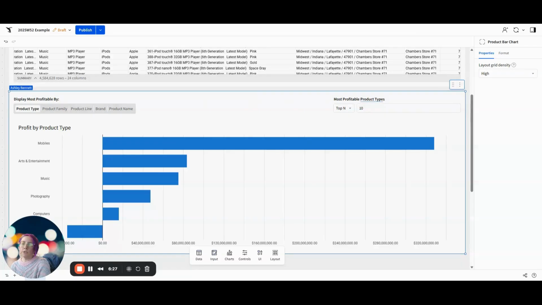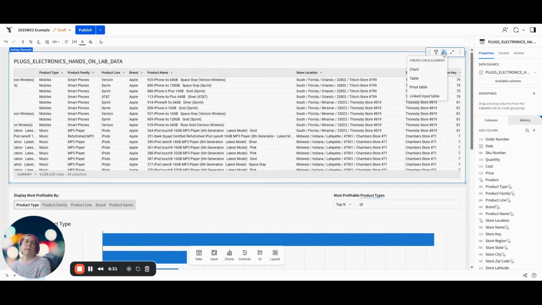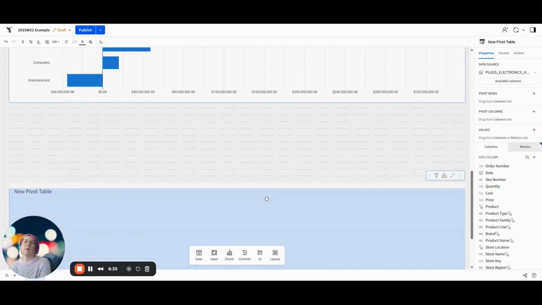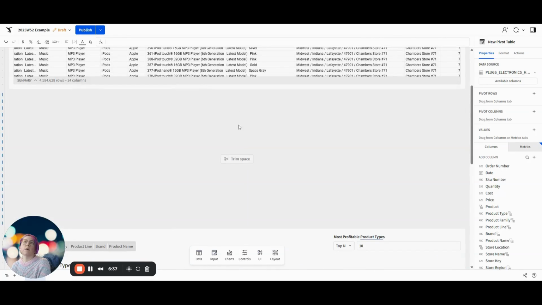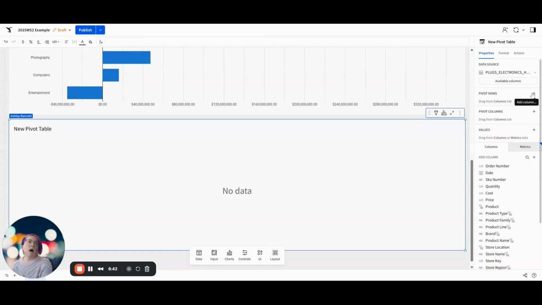Now I want to also create a pivot table. I'm going to do this from my base data. I'm going to create a child pivot table. I'm going to drag it below my container because that's ultimately where I will want it. And in my pivot table, I am going to add our product hierarchy to pivot rows.